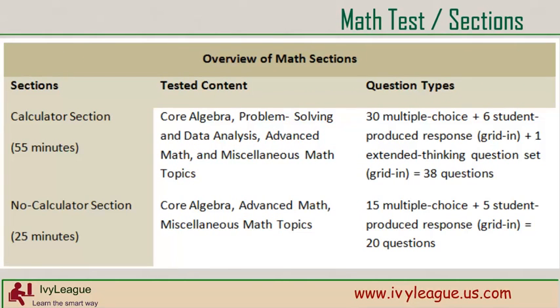The math test has 2 sections interrupted by a short break of 5 minutes. Questions are drawn from the heart of algebra, problem solving and data analysis, passport to advanced math, and additional topics in math content areas. The difference between the 2 math sections is in terms of whether you have the permission to use the calculator or not. Moreover, the no calculator section has neither problem solving nor data analysis questions. Please pause the video at this stage and check the given table for finer details.